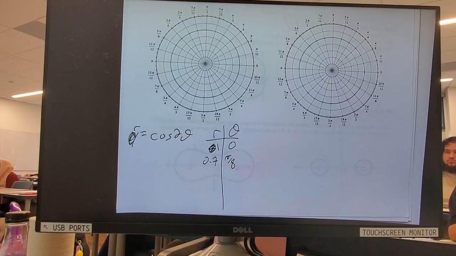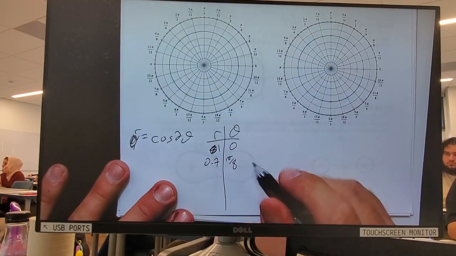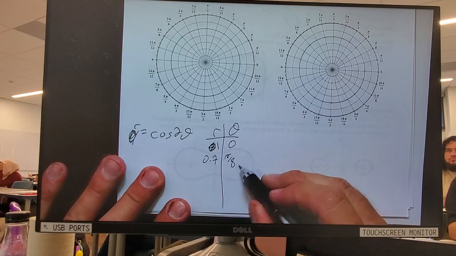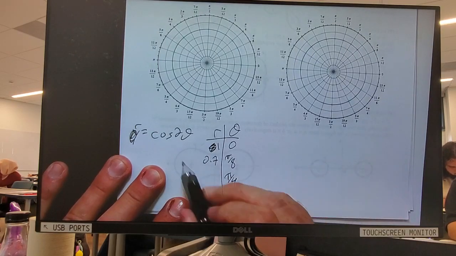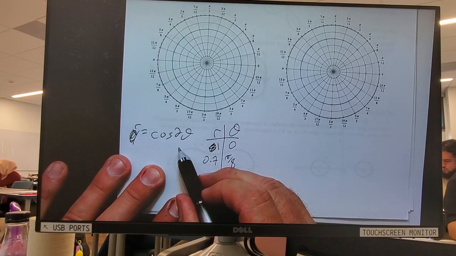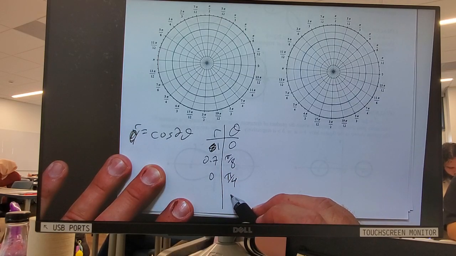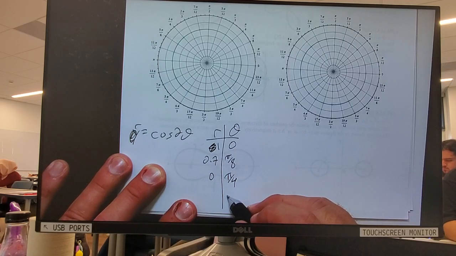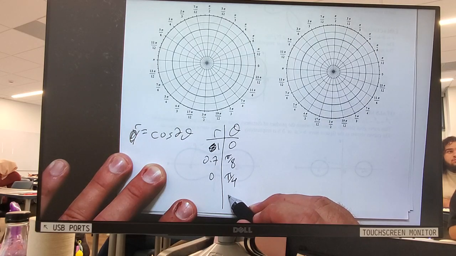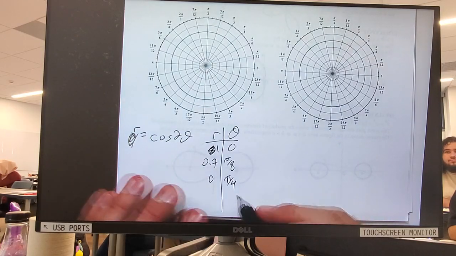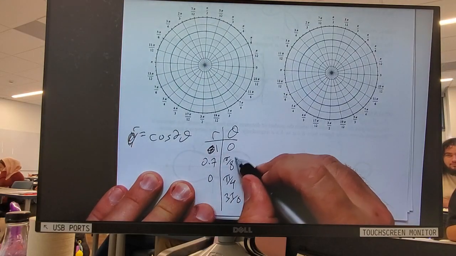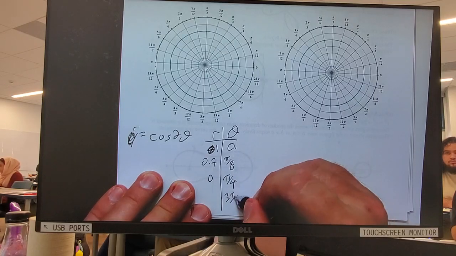Are you kidding me? Okay, so what's the next thing that makes sense to plug in then? Yeah, pi over 4. And what does cosine actually see? Pi over 2, so cosine of pi over 2 is 0. Now let's plug in what? Yeah, we can. 3 pi over 8. So if you notice, what we're really doing is no pi over 8, 1 pi over 8, 2 pi over 8, now we can do 3 pi over 8.